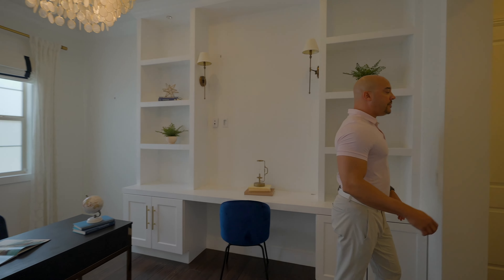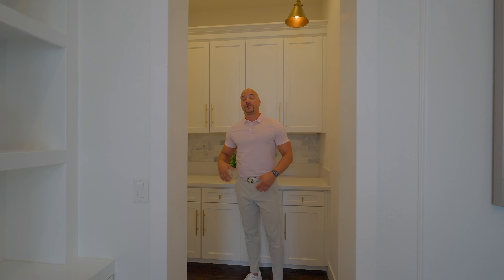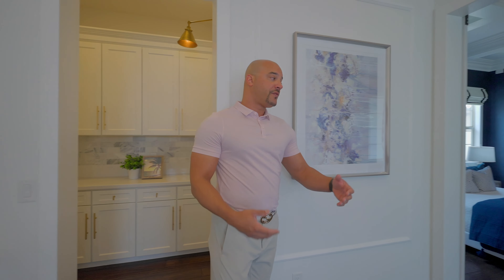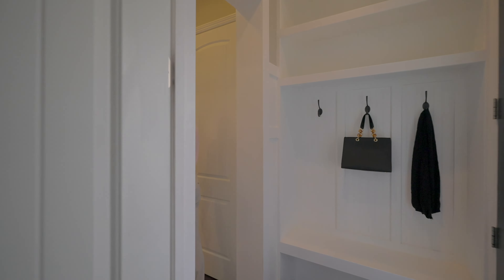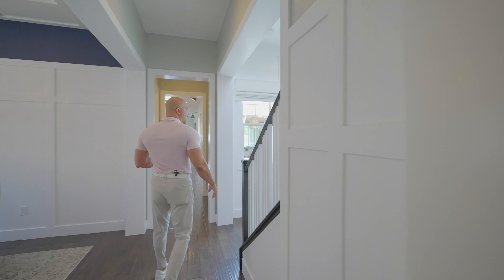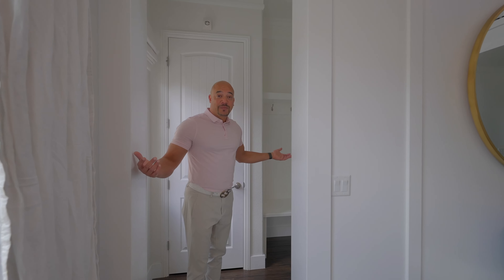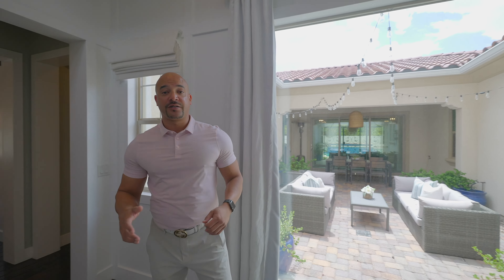There's also a built-in for the television. This entry area actually comes from a third bay garage, so if this is used as a separate dwelling, residents would have garage access straight into their interior space. It kind of turns into a dumping ground mud room, then into their family room or office, and through to the bedroom. Back to the main foyer, we have another linen closet and another mud deck by the two-car garage.